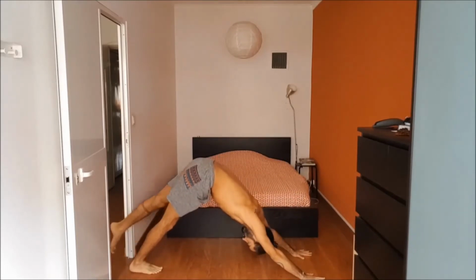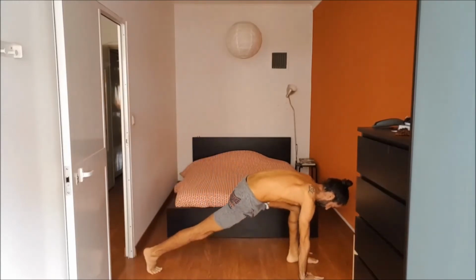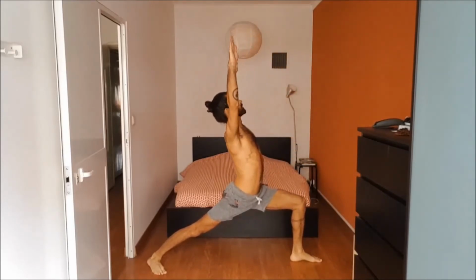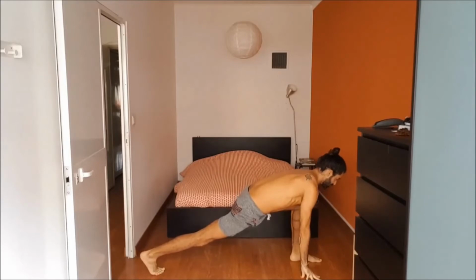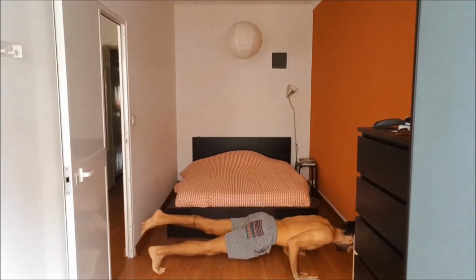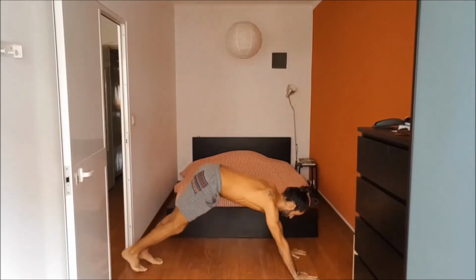Inhale, left foot floats up towards the sky, push the floor away. Exhale, bring the left foot in between the hands, lower the right heel. As you inhale, float up into your warrior one, opening those arms 90 degrees. Exhale to go back down. Inhale to lengthen. And as you exhale, flow through your choice of vinyasa. Keep that core engaged though, shoulder blades separated. Inhale to open, knees off the floor. Exhale to go into your down dog.